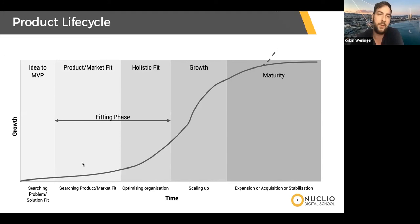Then the second part of this life cycle is the so-called product market fit. That's where we actually develop the product. Before that, we only work with prototypes and the so-called MVP. I don't want to talk too much about this right now, but this is part of what we're covering in the course. The second part is all about bringing your product to the market, so basically building a business model behind that. And again, we're not distinguishing here between a startup approach and a corporate approach, because every product, no matter if it's a startup or a corporate, needs some kind of self-sustaining business model. So you need to know how to finance the party. You need to know how to bring things to life. You need to know how to build the organization around it. And this is all part of block number 3 and also block number 4.